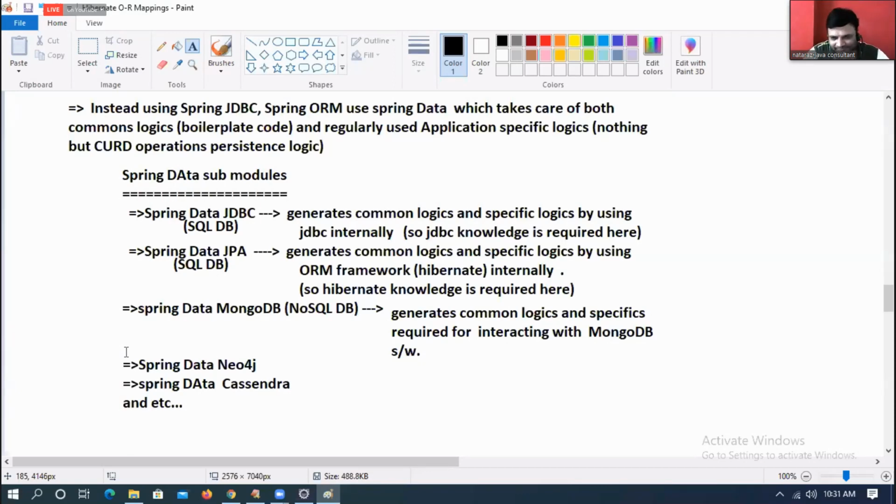That's it. And there are some companies who still use plain JDBC, plain Hibernate, but those are old maintenance projects. In old projects, we'll go for it.